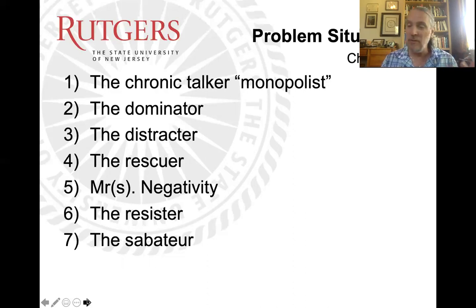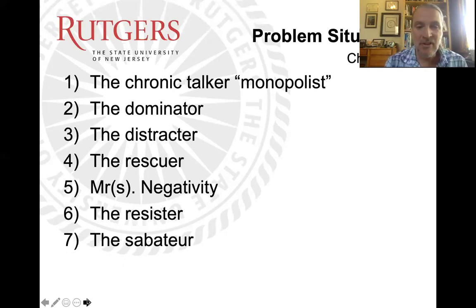The distractor, the person that doesn't want to talk about anything that you want to talk about in the group and just wants to take the group in any type of direction. The rescuer, the person who keeps saying, well, it's okay, you're going to be fine, it's going to get better, don't cry. It's okay to cry in group. It's okay to be upset in group. It's okay to be angry or sad or whatever you're feeling in group at the time. Don't try to save people from their feelings, and don't allow people in group to save other people from their feelings. They're just trying not to save their own.